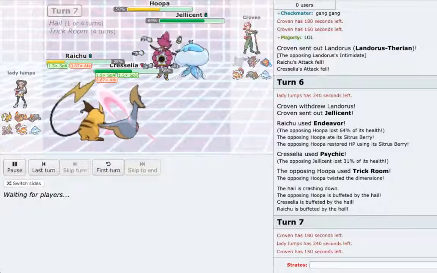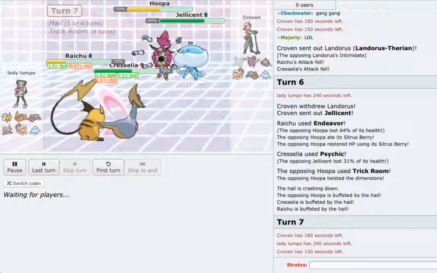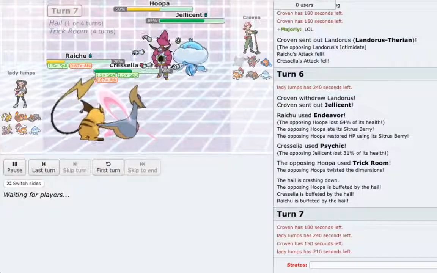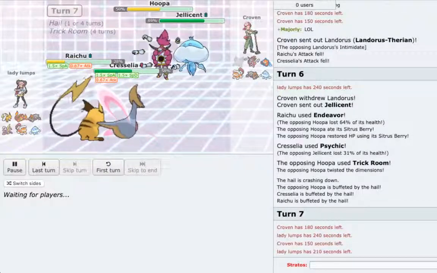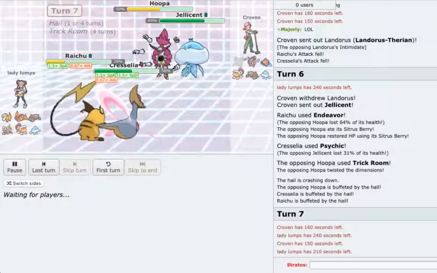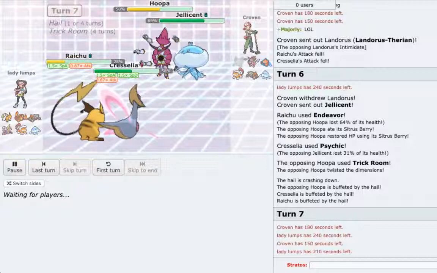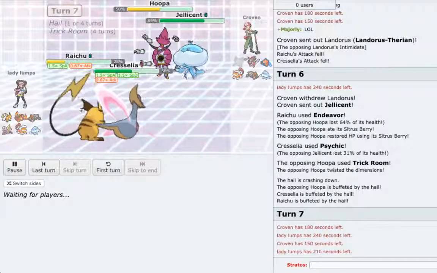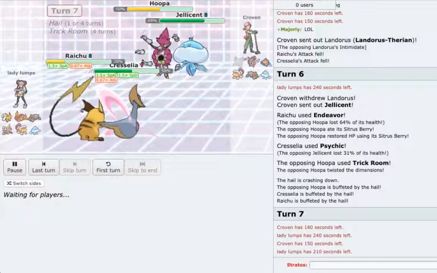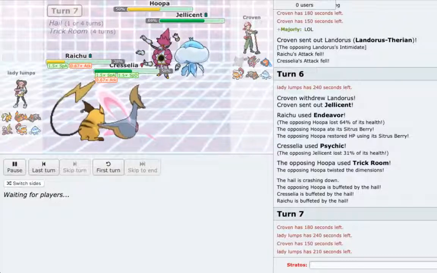Raichu isn't a threat. These are two super fat Pokemon. Even with +1 special attack, Volt Switch is not going to kill either of these. But I would switch Jellicent out if I were Croven and do either a Rotom sack or Lando if he hard reads no Endeavor. But he needs a way to prevent Hoopa from getting intimidated such that Jellicent can reverse TR. And I'm struggling to see how he does it.